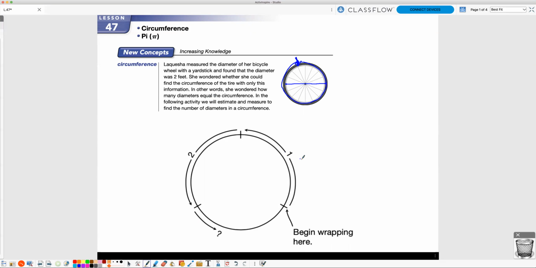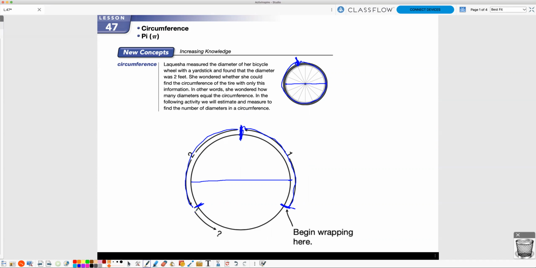If you have a piece of string and you take one of the diameter lengths of that string, so let's say you've got this particular diameter going straight through this. If I was to lay that out, and let's say we're going to start right here, I'm going to lay that diameter out. Here'd be one of them. That's one diameter length. Here's a second diameter length. If I was to lay a second time down, maybe I was to mark the spot on the circle, and then I mark it again. Here's another one. So that's 2 full diameter lengths.